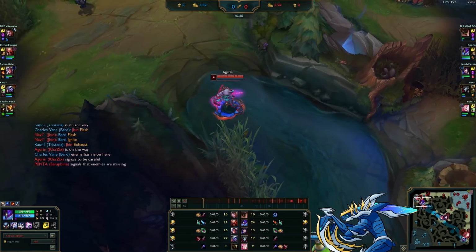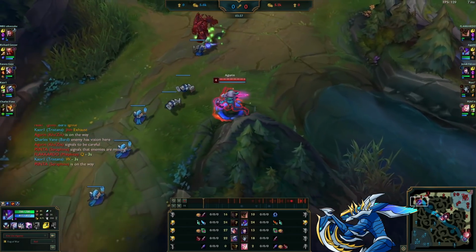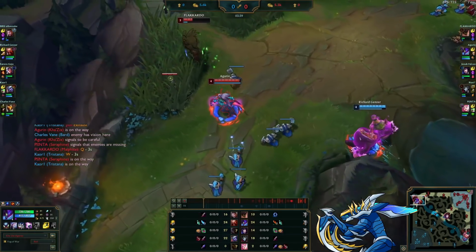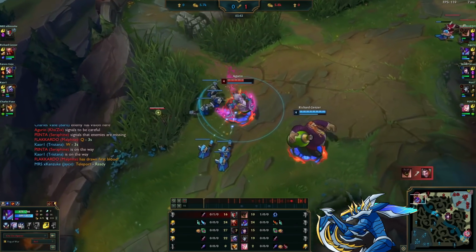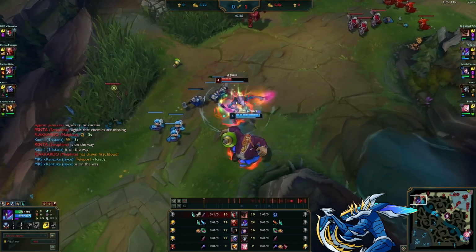He has to be careful of the Gragas though. Yep, there he is. The Gragas has actually shown up, but the Jace is really low. He's like 1 hit away from dying. Malphite is going to Q him. Oh, that's all he needs. He tries to jump on the Gragas, but he's going to get E'd. That's the annoyance of Gragas right there.